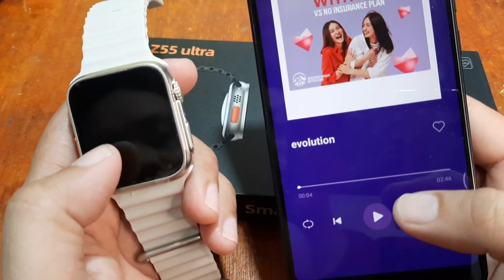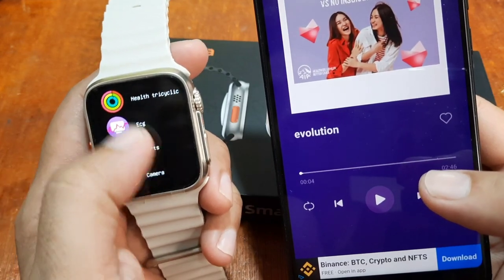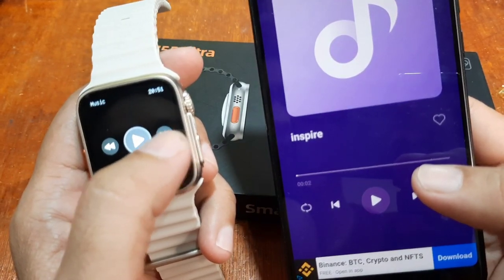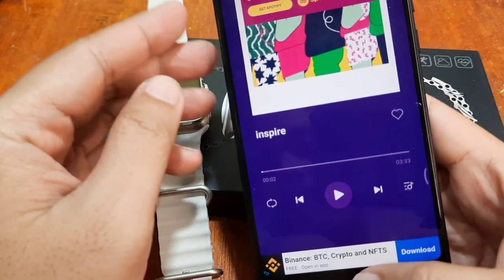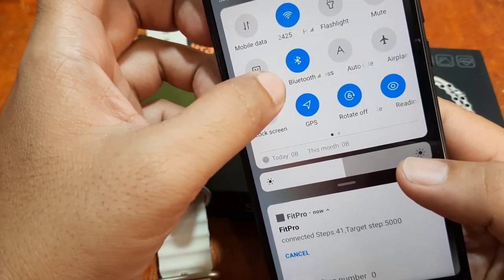It works, but the pause function for the music control is not working. I don't know why. You can go forward or backward to the next music, but you cannot pause it for a moment. What if we activate it here again?